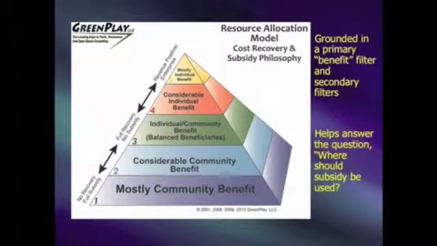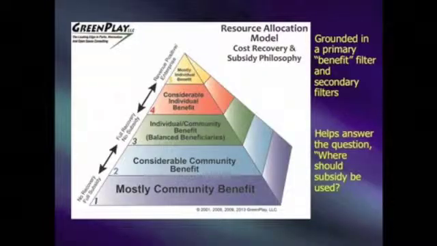And we often call that an ancillary service. It's something that's not there primarily for the community as a whole, but it's something that we can provide. Quite often it'll have a revenue positive effect. And it's things people still want. It's related somewhat to our mission, as we'll talk about that. But it helps us get to this idea of, is it primarily a community benefit or primarily an individual benefit? So that's the primary filter for the pyramid methodology.